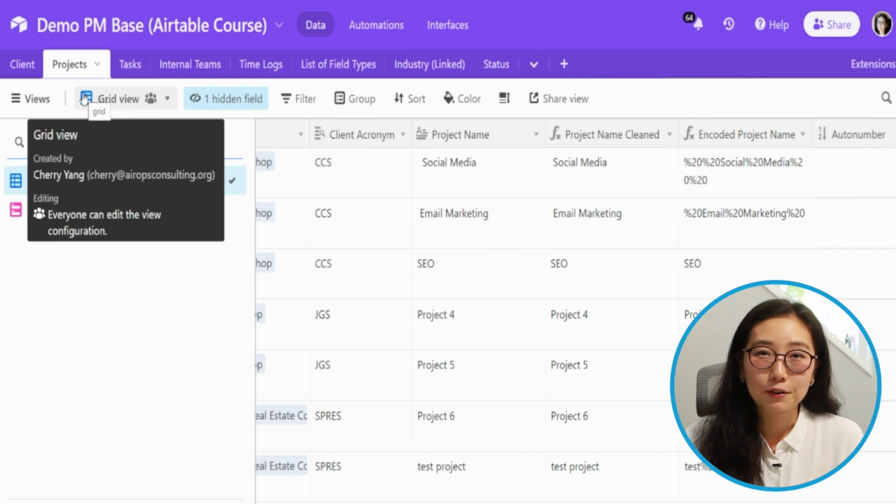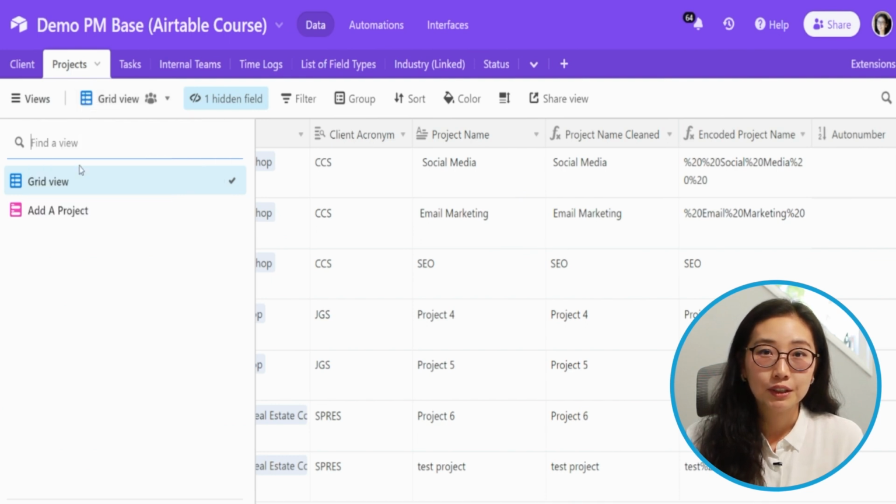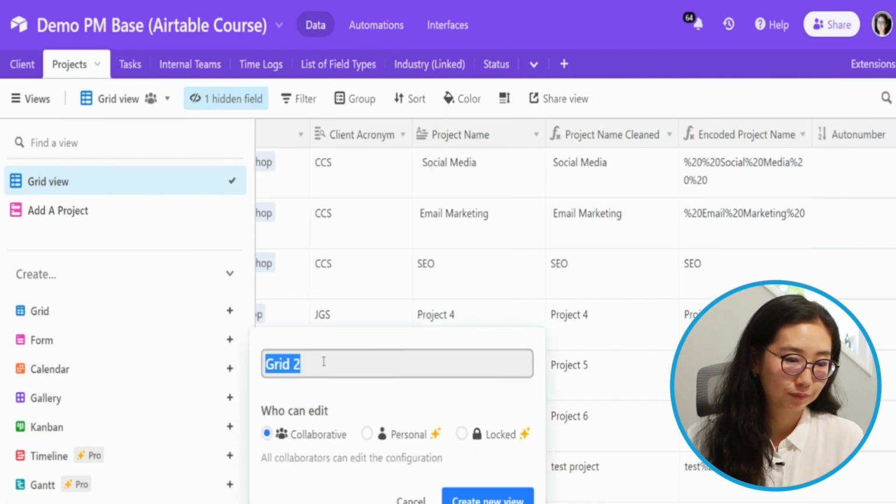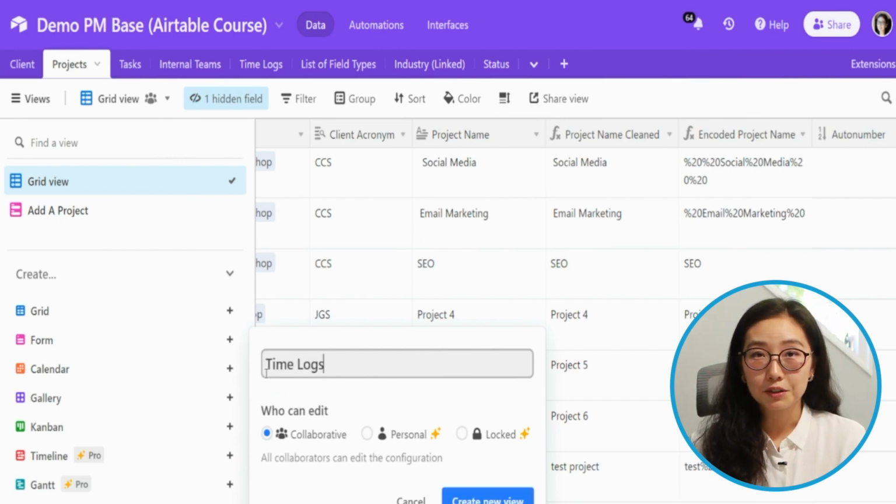Now I'm going to head over to our projects table to create a new view. I'm going to call that view time logs.